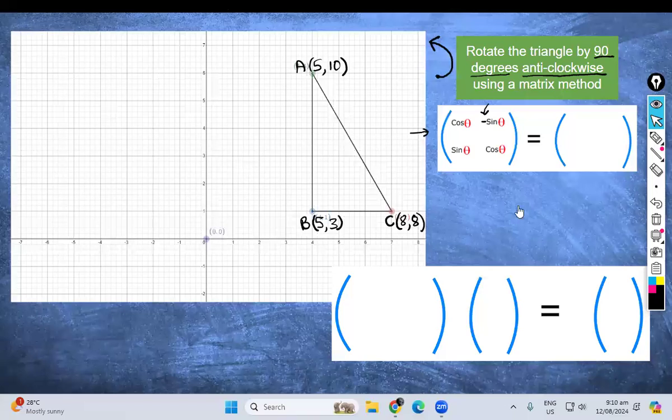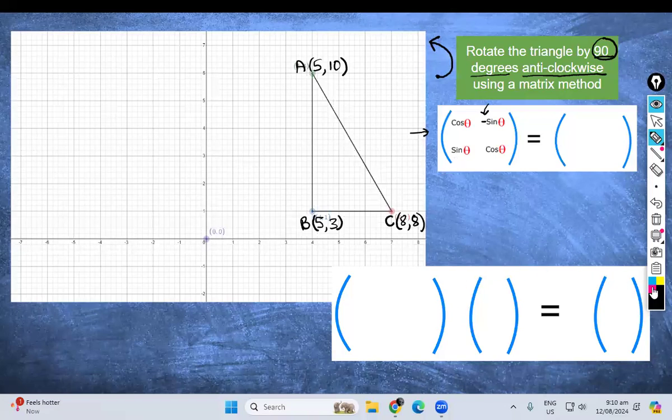So I'm hoping that everyone remembered if the examiner asks you to rotate it by 90 degrees, and of course, in most cases, he will give you the angle. Well, he has to give you the angle if he wants you to rotate it by a certain angle. And of course, you choose the correct matrix. It's very easy to mix up the anti-clockwise matrix with the regular boring clockwise matrix. Both of them have the minus sign in a different spot. And of course, if the minus sign changes position in the formula, obviously it changes the whole question.